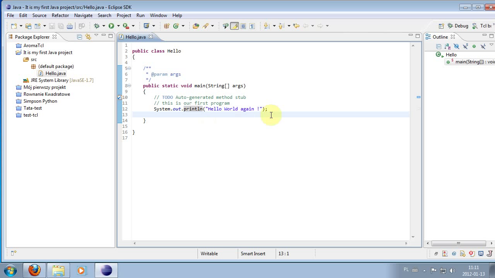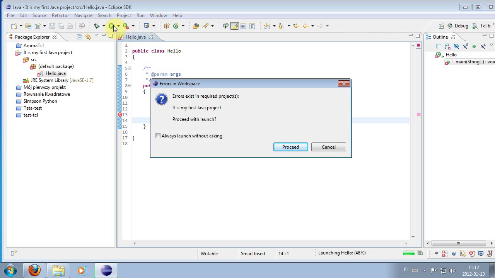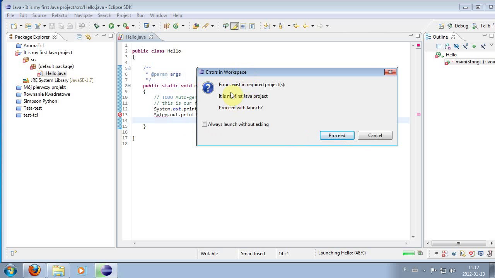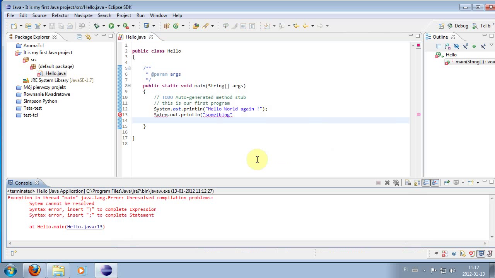Okay, if we make an error, for example, let's type System.out.println and again something. Let's forget, for example, this brace. Okay, and we want to run it. Eclipse signals an error, but we insist on compiling this.